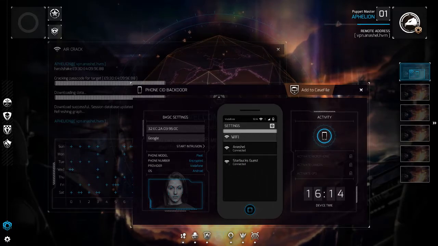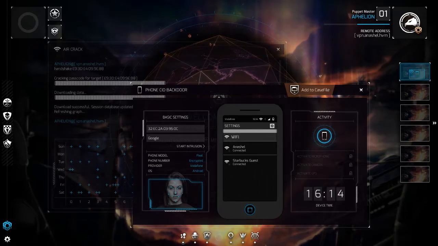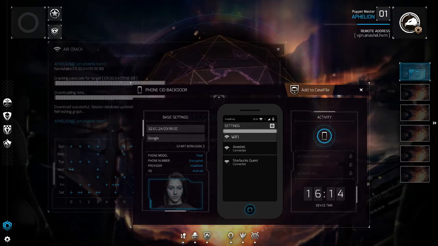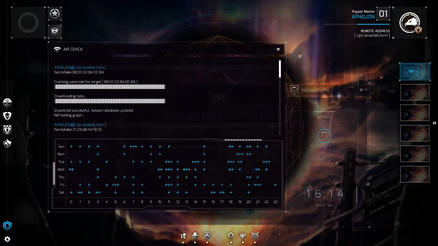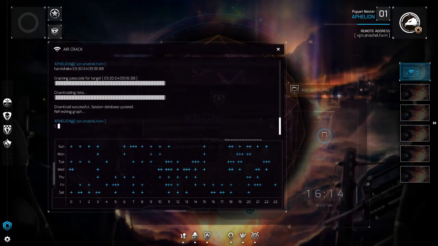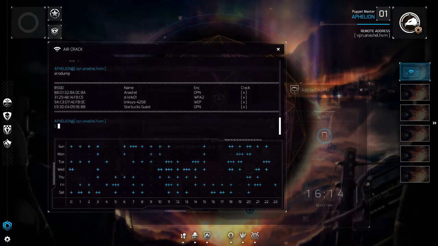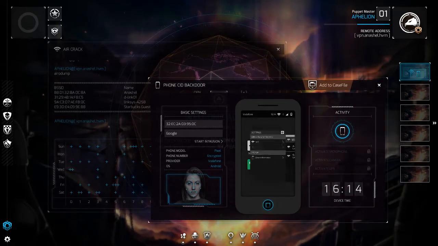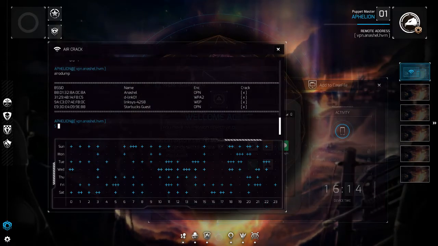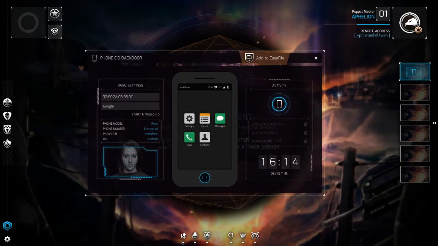Pretty useful. So now we know that this person connected to the Anna Shell HVM servers and also Starbucks, which was not available in here yet. So I'm just going to do this here. So Starbucks and Anna Shell. So this is definitely a person that we're looking for. Let's go ahead and do a password crack and see if we can gain access to a little bit more stuff in the HVM.